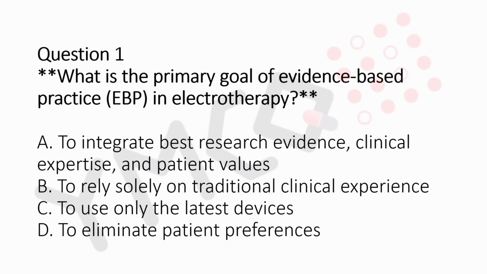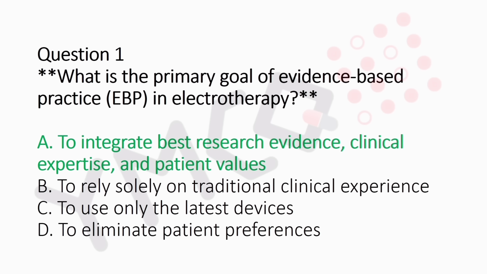What is the primary goal of evidence-based practice in electrotherapy? Option A, to integrate best research evidence, clinical expertise, and patient value. Option B, to rely solely on traditional clinical experience. Option C, to use only the latest device. Option D, to eliminate patient preferences. And the answer is option A, to integrate best research evidence, clinical expertise, and patient value.